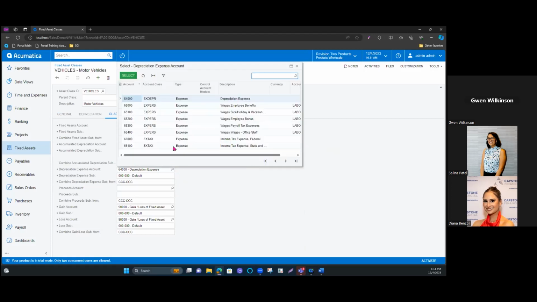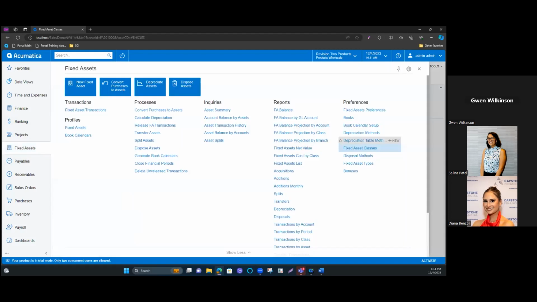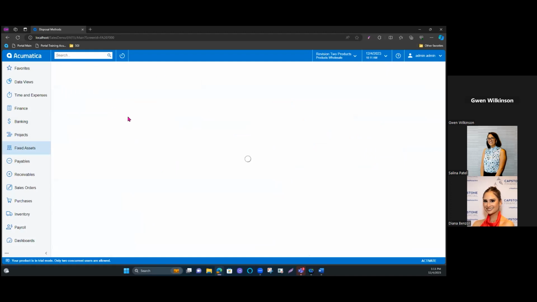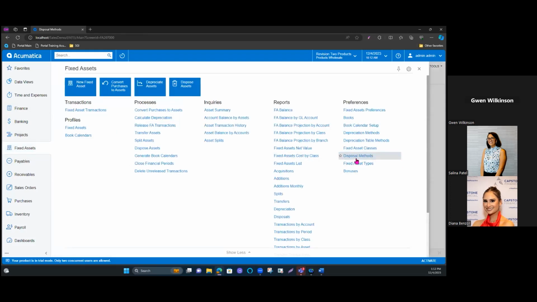And depreciation expense, we could have done the same thing, but usually people are just wanting to know that depreciation expense, not in total. So here we have the gain and losses, and that'll come into play when we dispose of the asset. So the disposal methods, these are what you want to see. And so we're going to assume that we have sold or traded in our asset today, but you can make these whatever you're most comfortable with or what happens. If you don't donate, then we don't have to put that one in. And we can always add to those. So that's kind of the preferences.